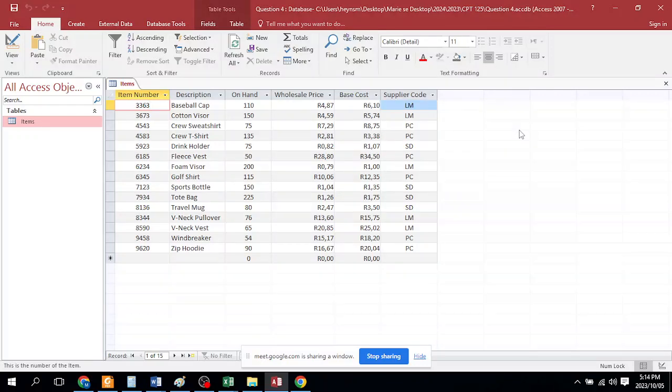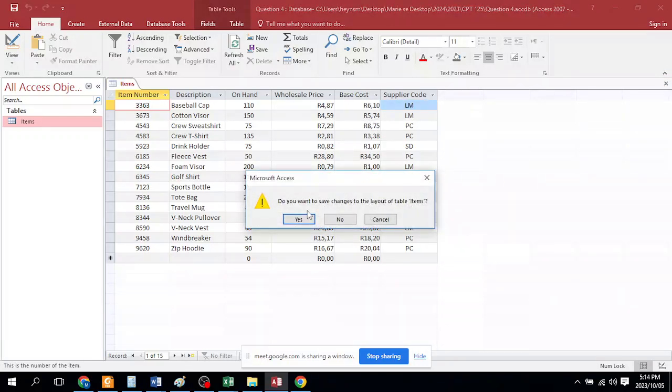When we do queries, your table can be open or it can be closed. For me, I like to close it. And remember, I always close it with the small x, not the big X. This will close Access. Now, some of you may ask me, how do I save this stuff? Because I feel like I'm doing all these things. What if it gets lost? This actually saves automatically.